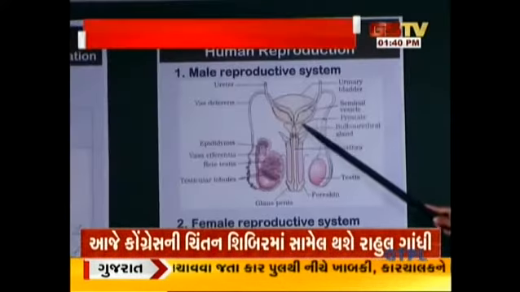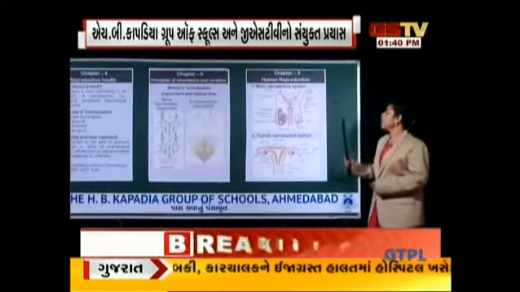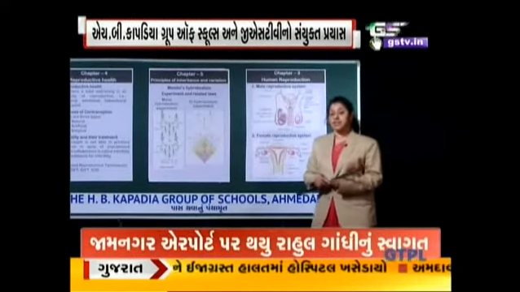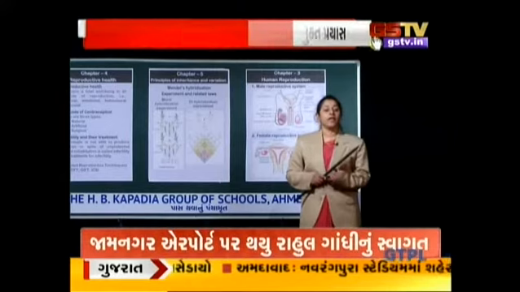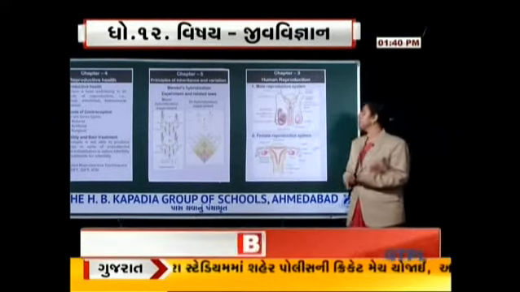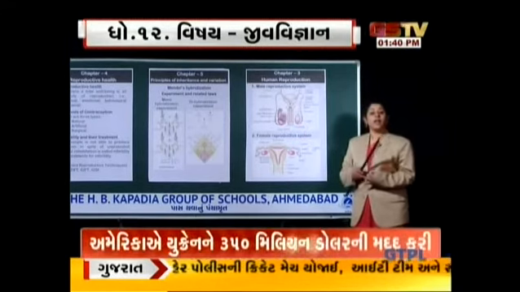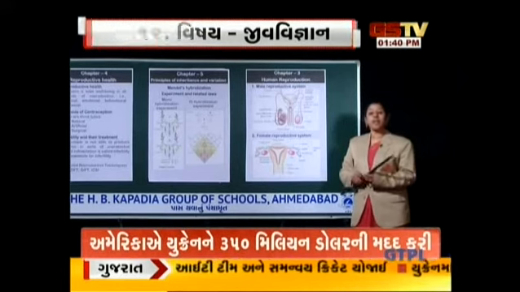Then there is the prostate gland and then bulbourethral gland. Now, what are the functions of these accessory glands? They are doing three important functions. First one, they are providing nutrition for the moving gametes. Okay, that is the sperm. Second thing, they are acting as a lubricating agent, and they are also providing viability.